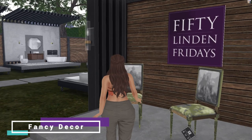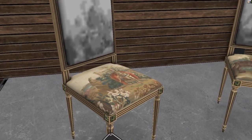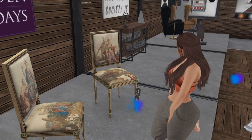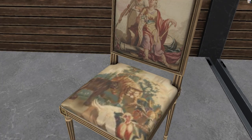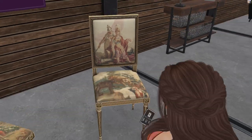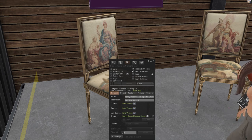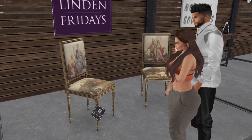Okay, at Fancy Decor, we have chairs. Those chairs are for a museum. Museum chairs. Oh, they're cute, though. Oh my gosh, Victor, I will start questioning your taste in stuff slowly. They look like something they say you cannot sit on because it's old. It might break. So guys, if you have a museum in Second Life and want to show cute chairs, there you go, 50 Lindens. And it's six. Oh, what? One chair is 6 Lindens. Okay, good for you, but not for us. We'll skip that today. Next!